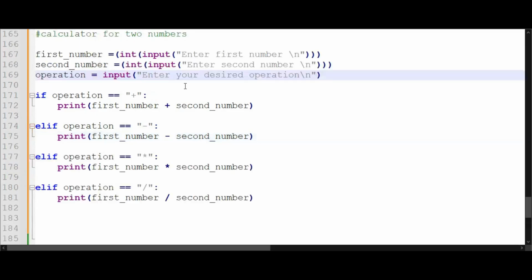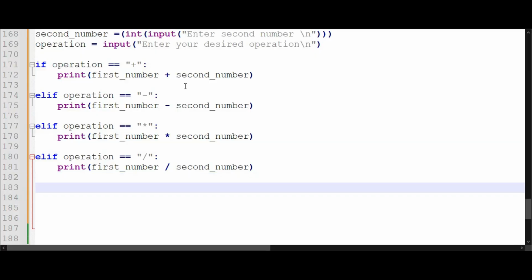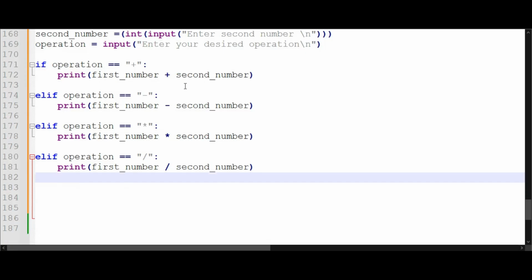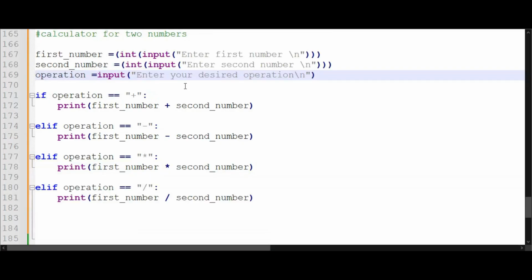So that's it. We actually created a simple basic calculator that will operate on those two numbers using the if-elif conditional statements. The logic is very simple actually. I created three variables, that is first number, second number, and operation, that will store the two numbers and the type of operation that is going to be performed on those two numbers. After that, I simply used if-elif conditional statements. If the user enters plus, then we need to add those two numbers. If minus, we need to subtract those two numbers. If asterisk, we need to multiply those two numbers. And if division, we need to divide those two numbers.